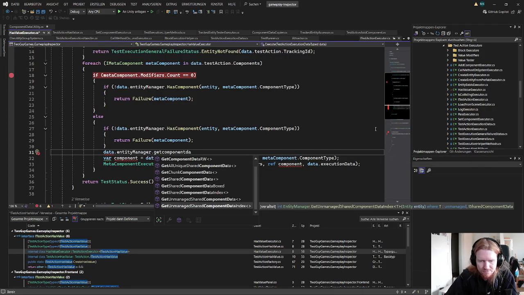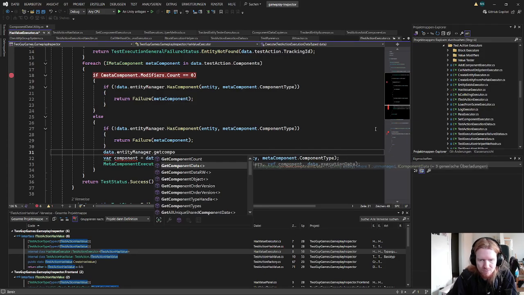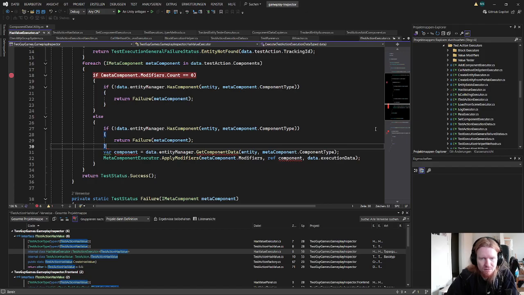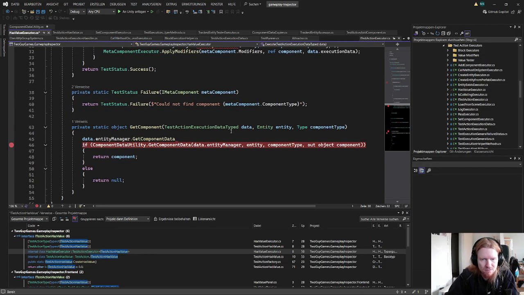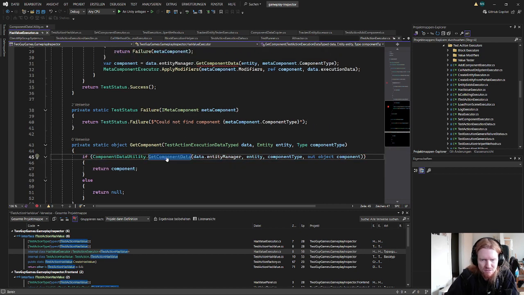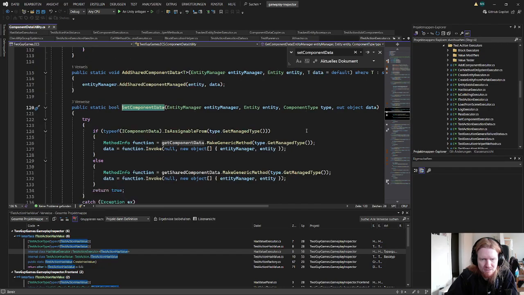Get component can work with just the type. Weird. Component data utility, get component data.